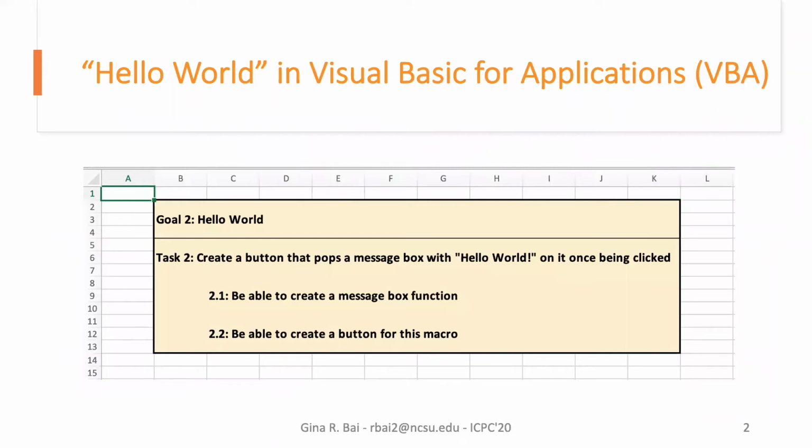Similarly, if we were given a task to create a button that pops a message box with "Hello World" on it once being clicked, we can just search for "Hello World" in VBA or print statement in VBA. If that does not provide enough information to help us create the button, we can add a query how to create a button in Excel. Mission complete. But is code search always as easy as this one?